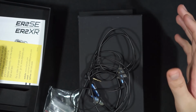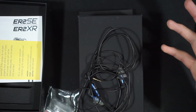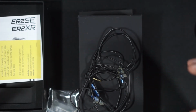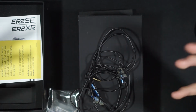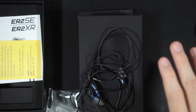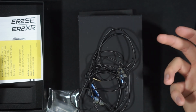Against the Starfield, again, the Starfield is a lot more comfortable. Especially if you are just starting off using IEMs and you don't like stuff being stuck into your ear very deeply, I think these Starfields will fit you better. But if you don't mind the Etymotic fit, if you like big bass, you would like a bit more warm sound and a bit less clinical. Like, they have a bit more warmth overall in the bass and the mid-range, but the treble does sound a bit harsh. If you don't mind that, I think the Etymotics will fit you well, especially if you have kids or if you have a noisy environment. The Etymotics, I believe, are an essential part of your audiophile experience, because they will just help you tremendously in those environments.